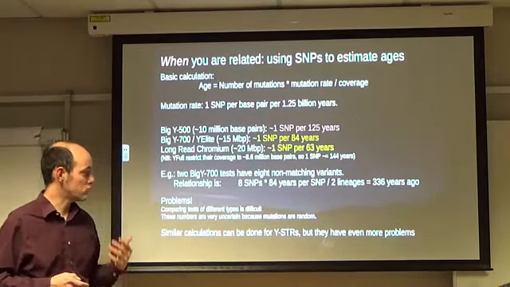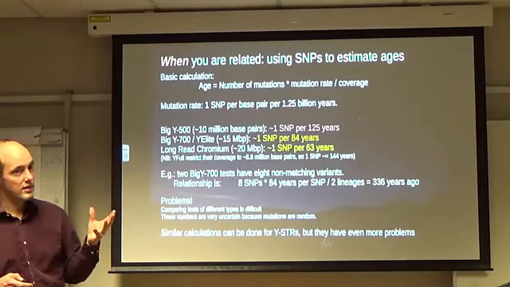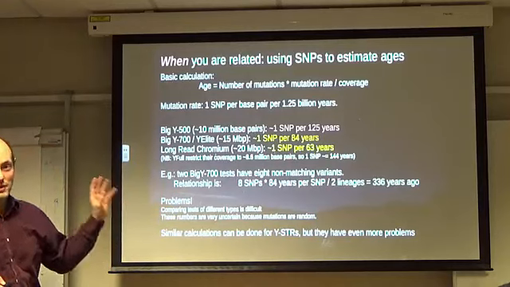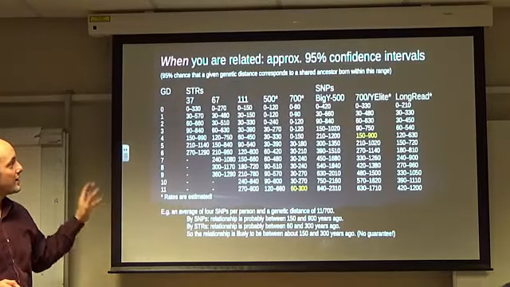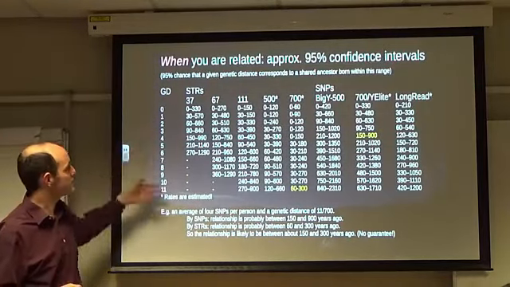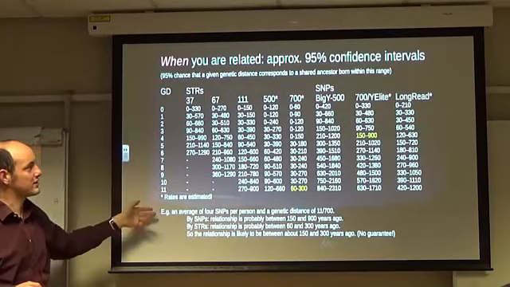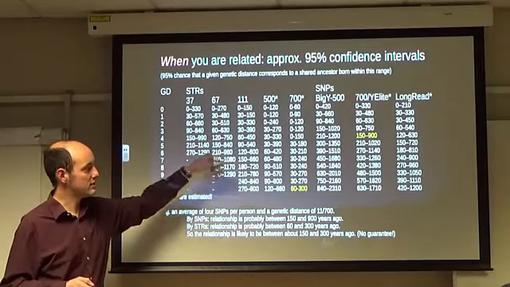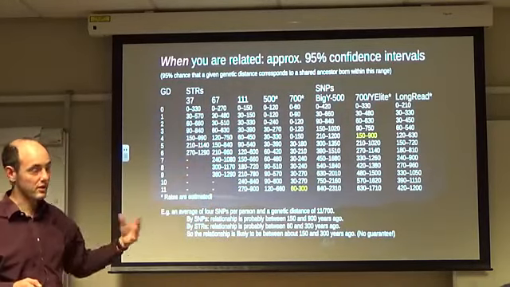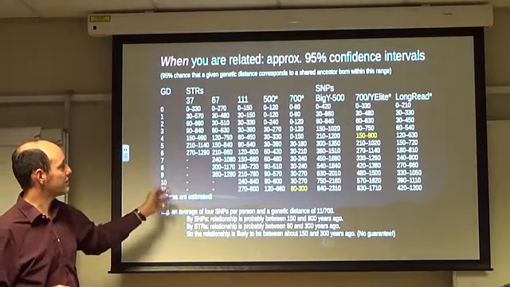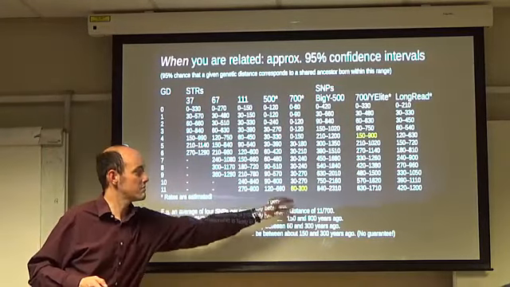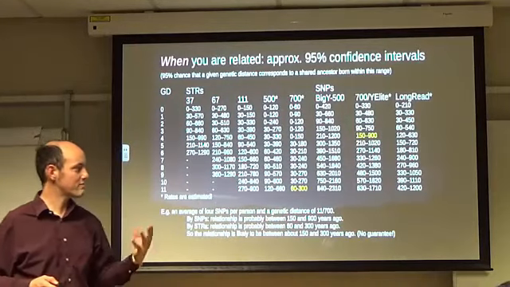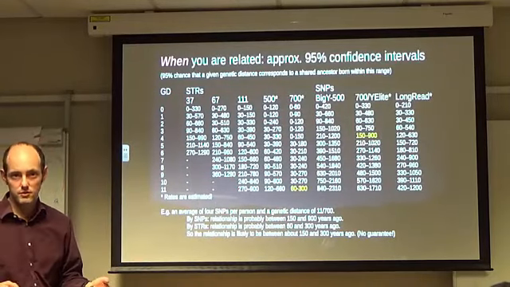You can do similar calculations for STRs. They've got different problems, like the back mutations and convergent mutations I mentioned, but it can be done. And what you can do is draw up tables like this, where you say you have a particular genetic distance between people, in this particular set of tests, therefore you're related in this set of ages ago. So you might have 11 mismatches from someone in the big Y700 tests, the STR sample, so you know you're roughly related within the last 300 years or so.